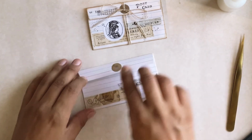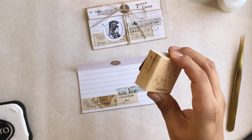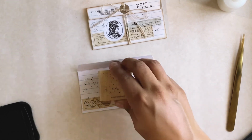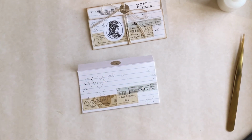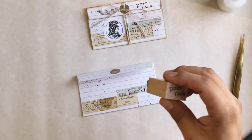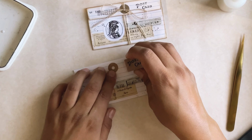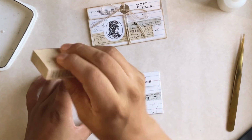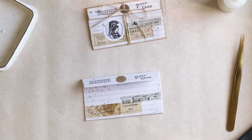Then we are gonna do this stamp, which is something that I adore. I think it's one of my favorite stamps ever, and I added a lot. I think we use this other one too for the postcard here, so we're gonna do exactly the same decoration so we don't have to think too much about it. There you go.